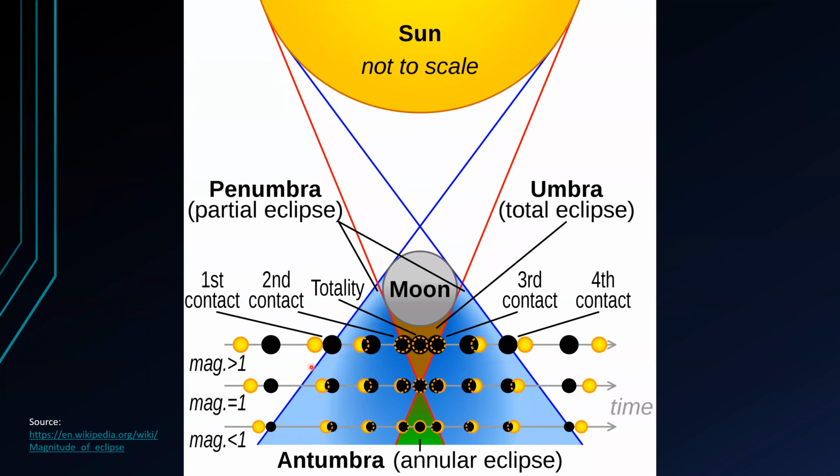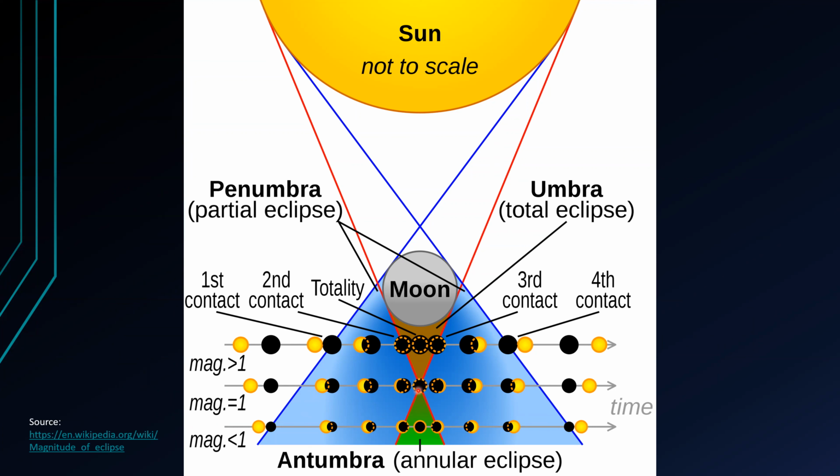So here is again a slide trying to relate the magnitude. Up here on this top line, you see an eclipse magnitude of greater than 1, so we get a total solar eclipse. If you look here in the center, you see this orange circle representing the sun and the dark circle representing the moon. So instead of being an exact circle-to-circle match, the sun's circle would be slightly smaller with respect to the moon.